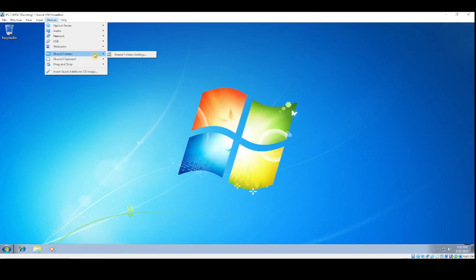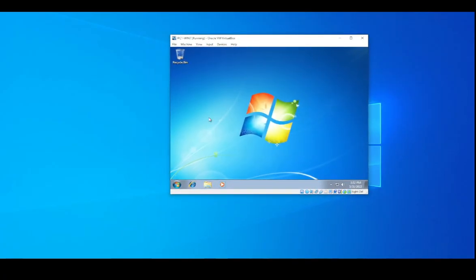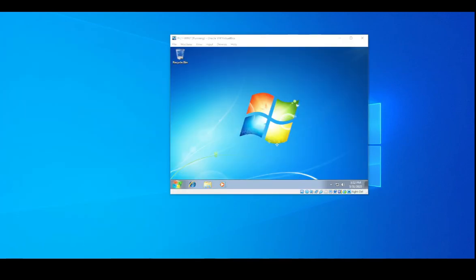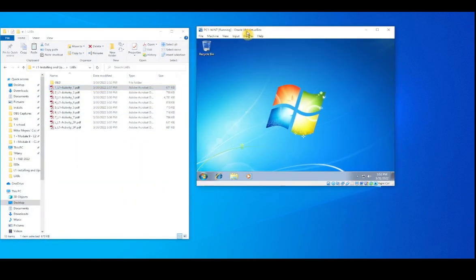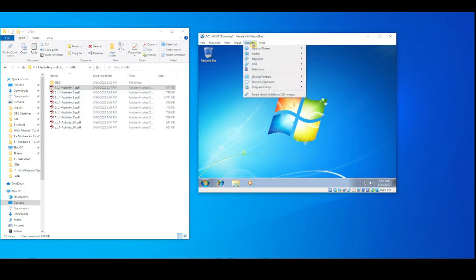So if I need to copy a file from my host computer to my virtual machine, let's say I want to copy this file and drag it here. It will not work, because drag and drop is disabled by default.